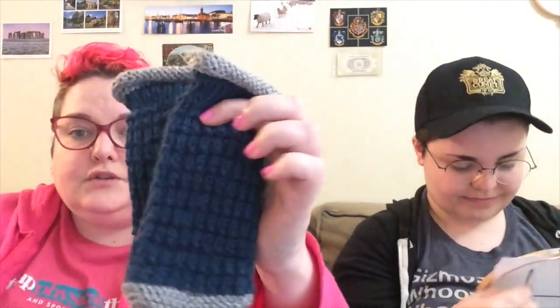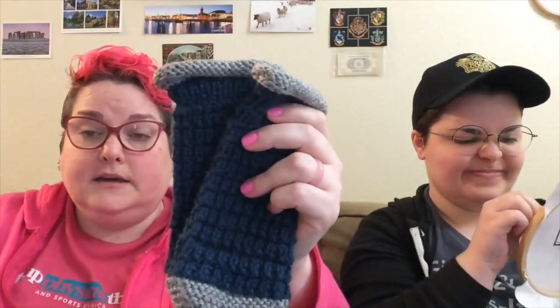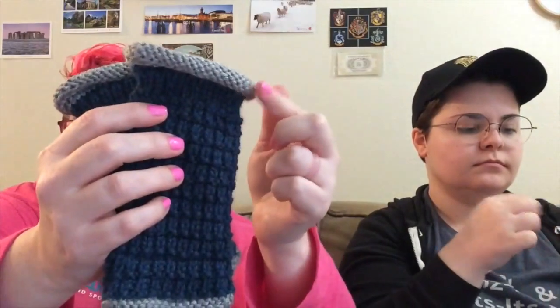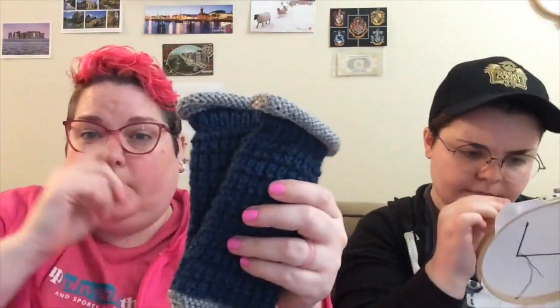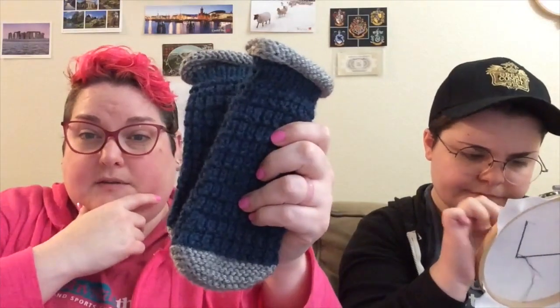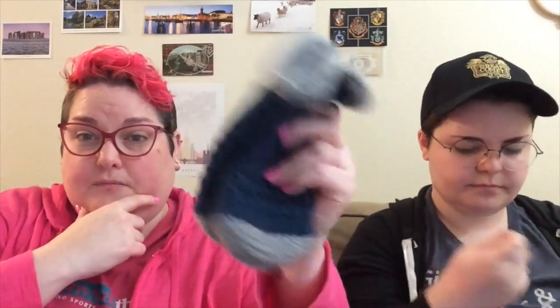And now we're going to talk about her finished projects. Yes, two. Okay, so the slippers I just talked about, these are the ones for Izzy, for Katie's youngest son. And so I did a rolled cuff at the top of these. The ones for Noah will have just a ribbed cuff in the gray. And that way they can tell them apart because they're fairly close in size.